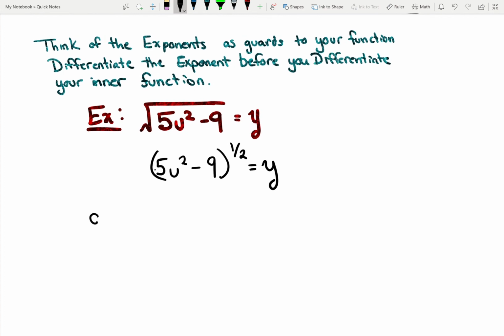So I'm going to find the derivative of y with respect to, what's my variable here? Not x, it's u. So be careful with that. Remember, if we differentiate with respect to a variable that's not there, meaning if I were to write dx instead, this whole thing would go to 0. Remember, we did that on the first day of derivatives. So make sure we're differentiating with respect to the right variable. So it's du here. And we're going to attack the guard first.